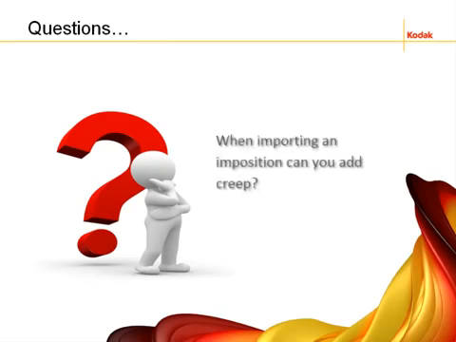Okay. When importing an imposition, can you add creep? It can be in two different ways. I'm trying to understand the question. If we're importing the imposition or we're in Preps, that to me is the place where you would define your shingling or creep values. If we're talking about importing it or using like a business link or MIS-derived or Prinergy-derived imposition, I think we've gotten too far down the road on that. The shingling and creep values should be defined within Preps.